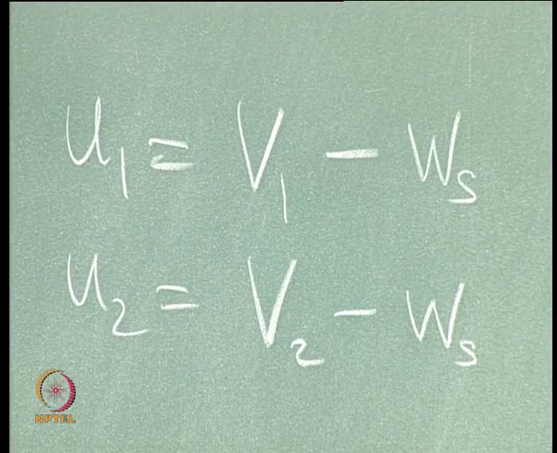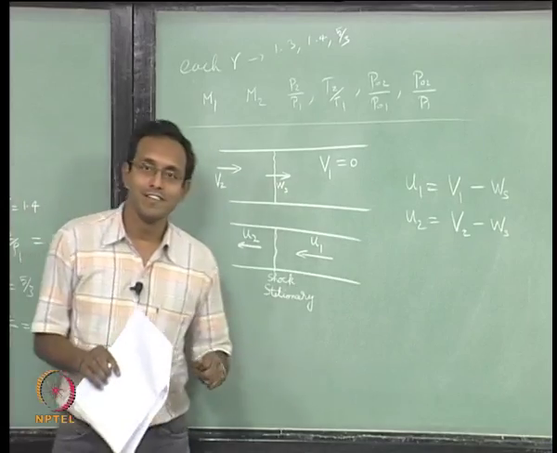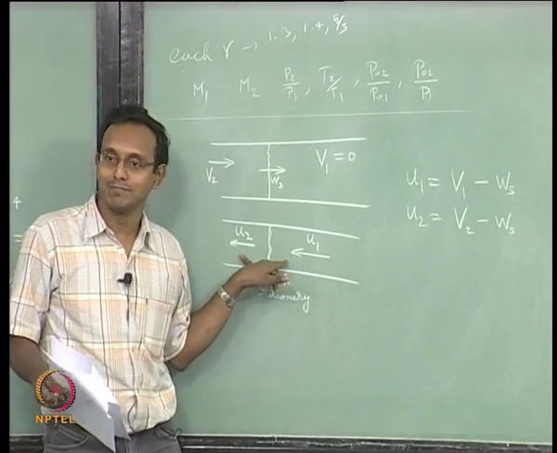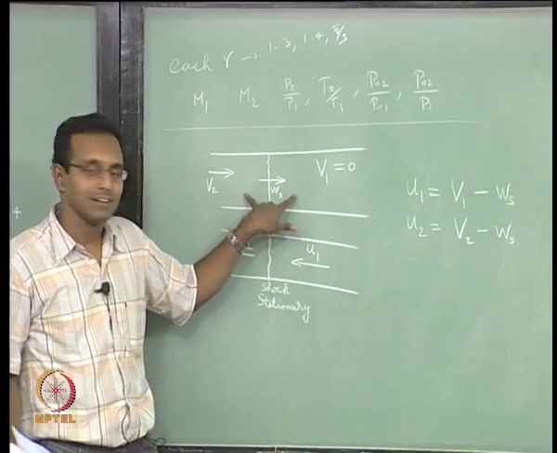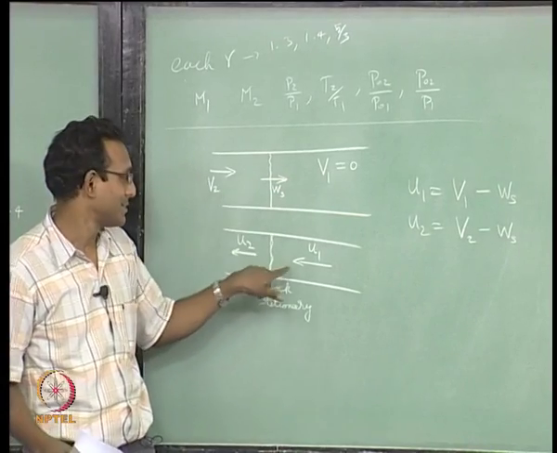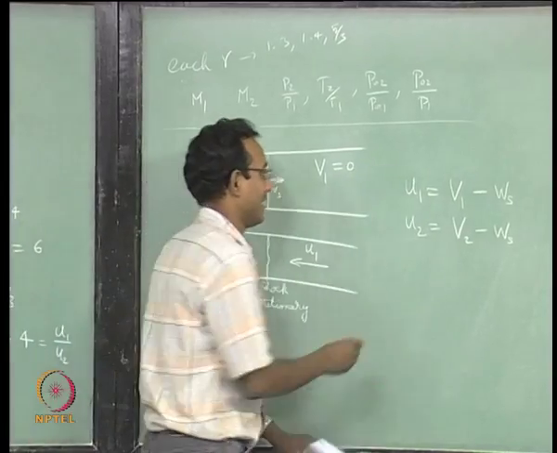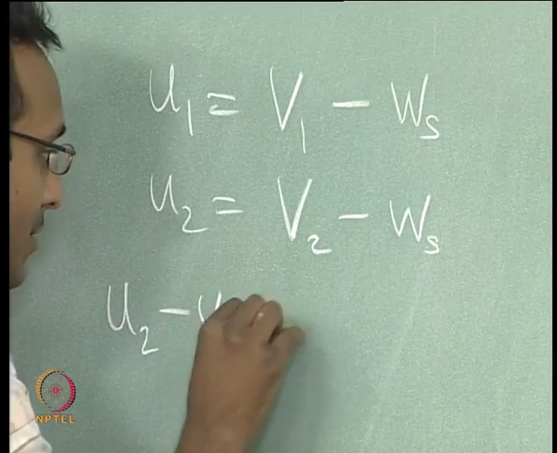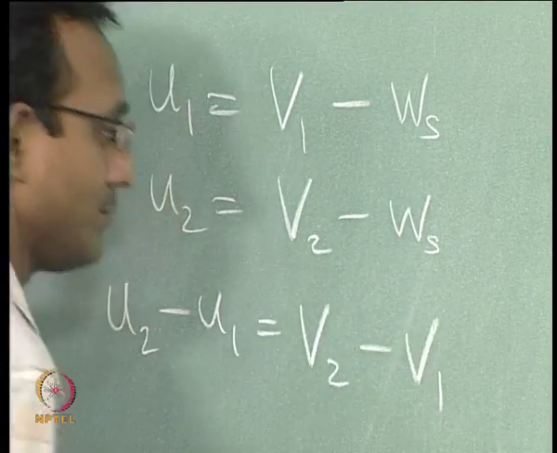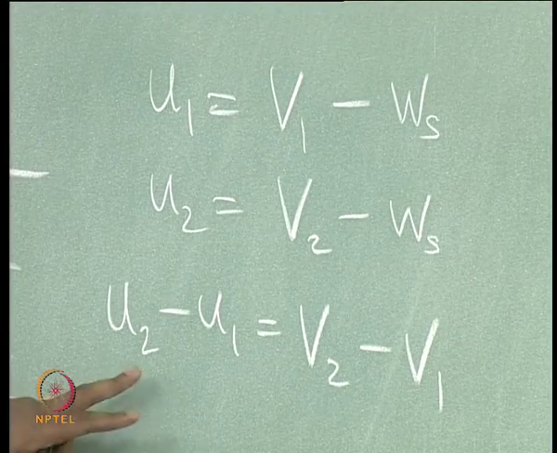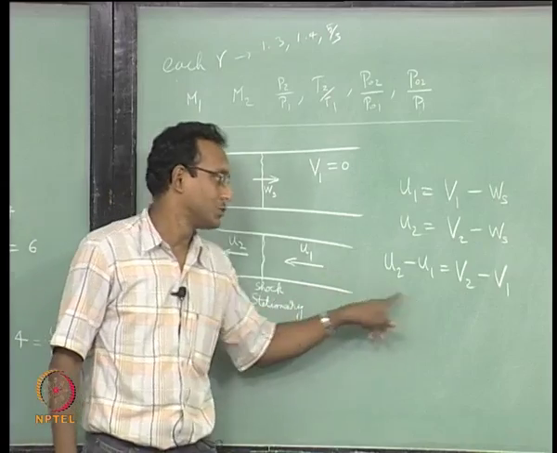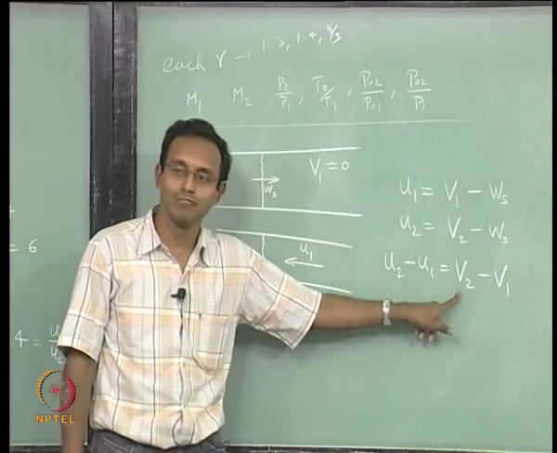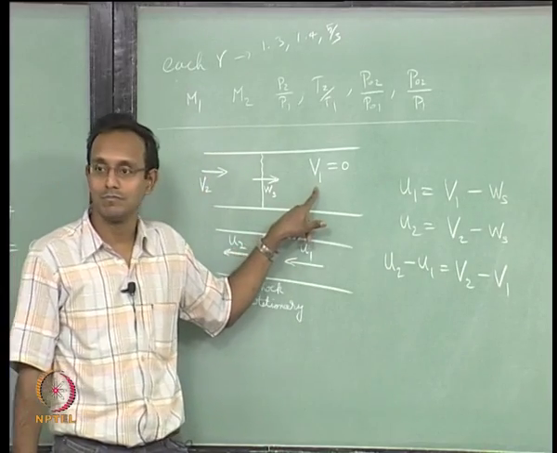Okay. A quick check, if I change my reference frame, any difference in a particular reference frame should not change, right. The difference between this and this should be the same as the difference between this and this, that you will get directly here. I want to write it in a particular form, so I will put it as u2 minus u1 equal to v2 minus v1, because I want to proceed from this point. Yes, this is true, right, a quick check. Now, I want to proceed from here and find the value of v2 given v1 is 0.